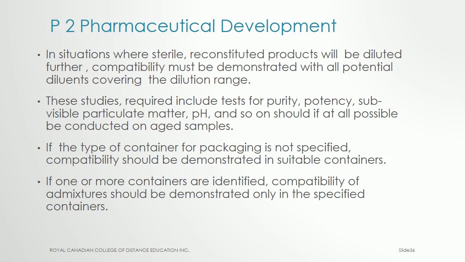Pharmaceutical development. In situations where sterile, reconstituted products will be diluted further, compatibility must be demonstrated with all potential diluents covering the dilution range. These studies, which include tests for purity, potency, subvisible particulate matter, pH, and so on, should if at all possible be conducted on aged samples. If the type of container for packaging is not specified, compatibility should be demonstrated in suitable containers. If one or more containers are identified, compatibility of admixtures should be demonstrated only in the specified containers.